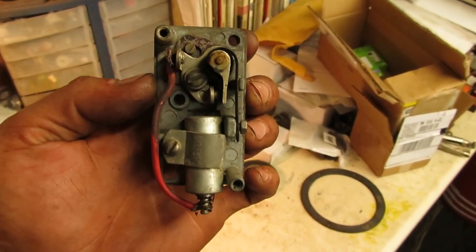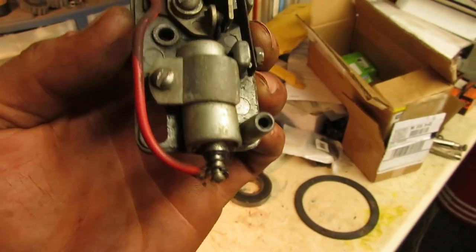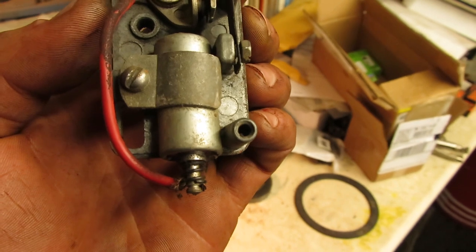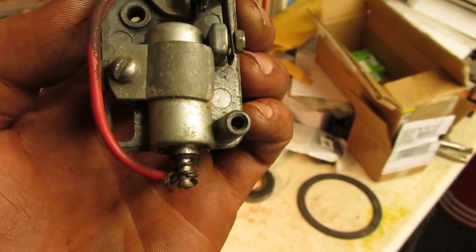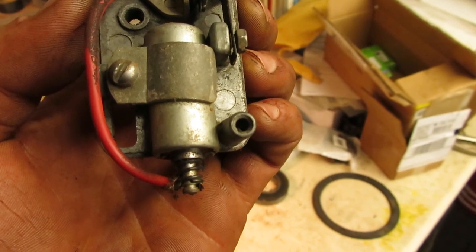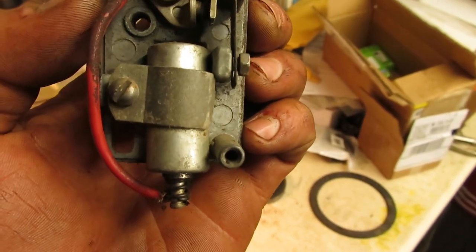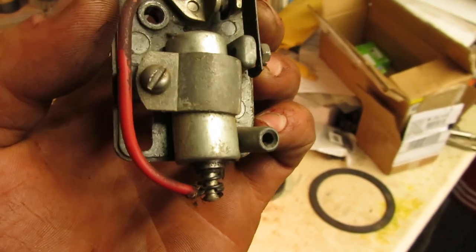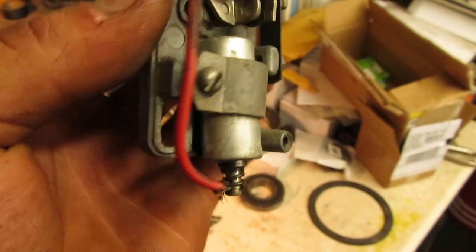So I figured out the reason why somebody never put the cover back on here is, as you can see, somebody had replaced the condenser at one point. And this is the condenser for a 2 or 3 horse Briggs with the pancake gas tank that mounts to the fuel tank, one of those behind-the-flywheel ignition systems, like for a 60100 series engine. And obviously enough, they couldn't fit the cover back on there.